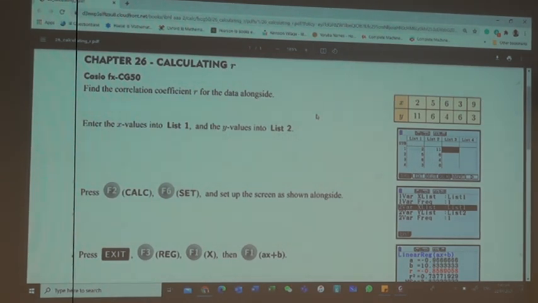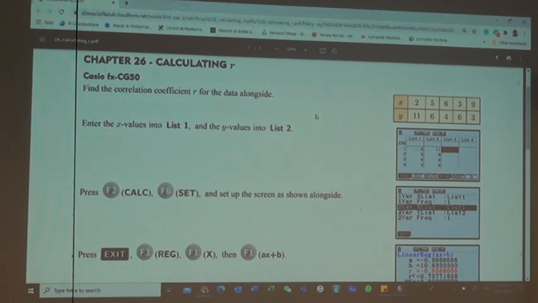Okay, I have some stuff in the list I need to delete. Okay, 2, 5, 6, 3, 9. Got it. Then for the y, do the same. You can follow the instruction and just continue on your own.